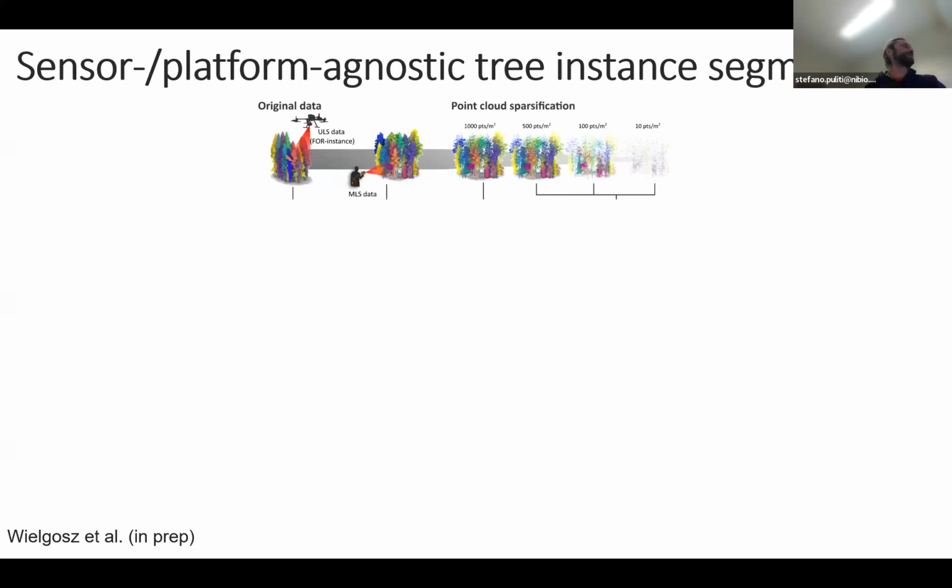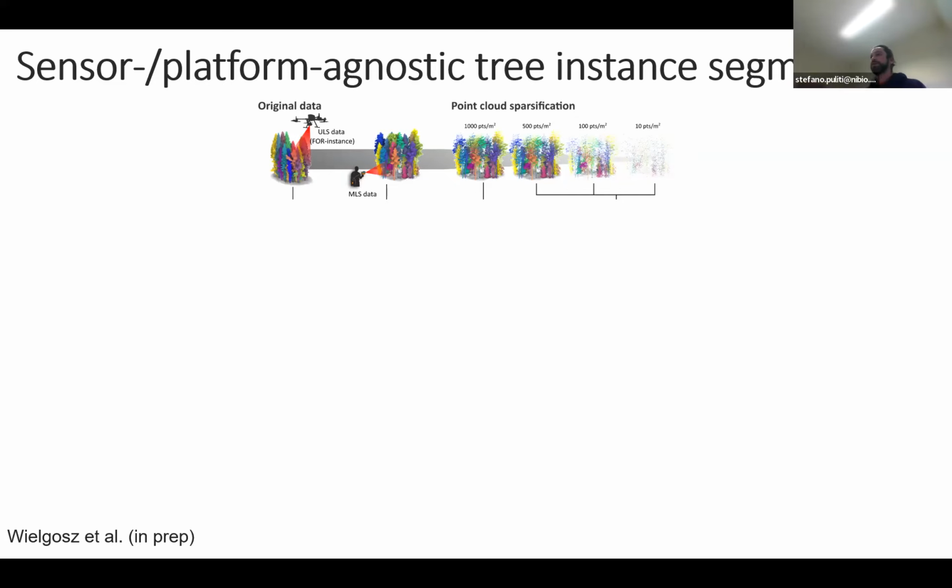And the reason is that very often we end up in a situation where you might have data sets that are in between, and you don't really know which method should be used. At the same time, we see that our human eye is clearly able to tell that a tree is a tree independently of whether it's terrestrial data or airborne data.